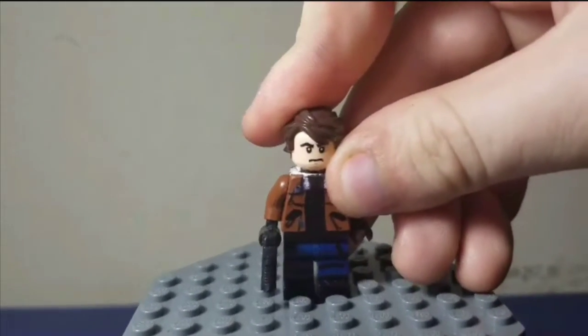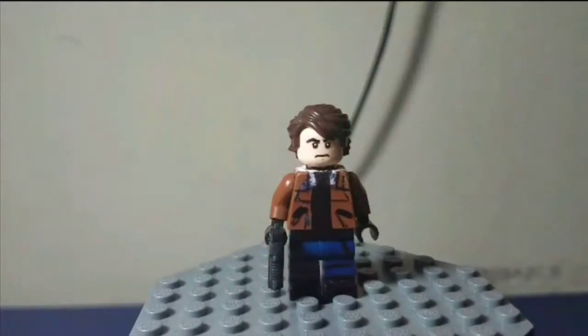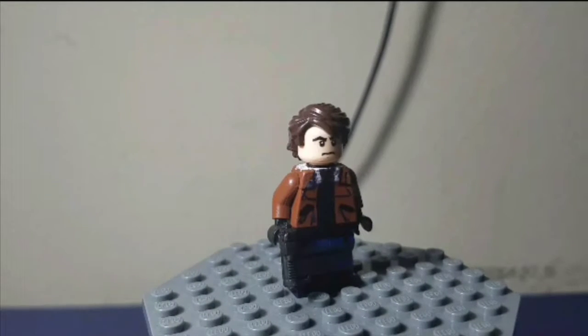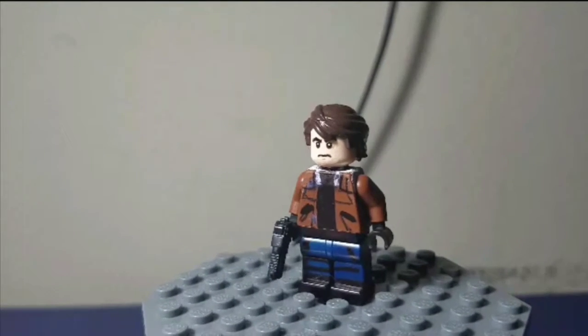Next, we have one character from this franchise — Leon from Resident Evil 4. He's got a really cool pistol there. Looks pretty cool; I like his expression. As you can probably tell with some figures, I think the expression on the face already matches the character I want to do pretty well, so I'll keep that original face and change it slightly. That's what I did with Leon and I think he came out okay.